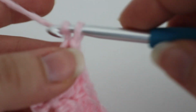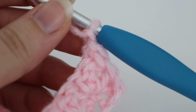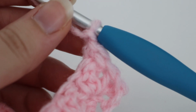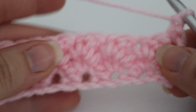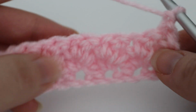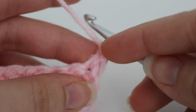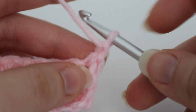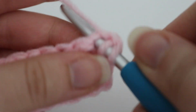So next you're going to chain 1 and turn. And you're just going to repeat row 2 over and over again to practice. So this is a very easy 1 row repeat for beginners, and it's a very textured and very beautiful stitch. So again, that chain 1 that you made is going to count as your first single crochet. You're going to double crochet into that very first stitch.